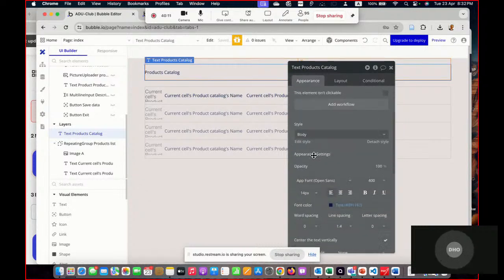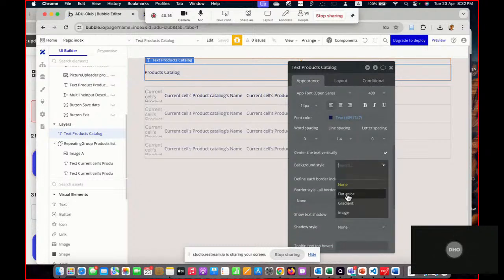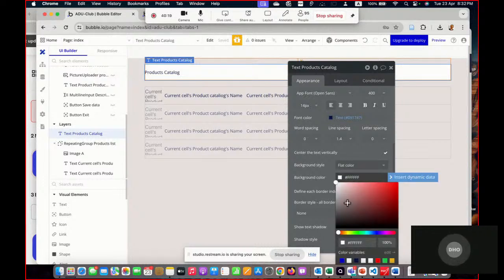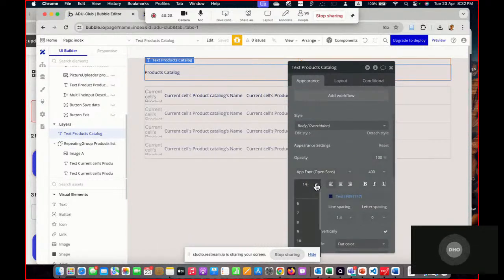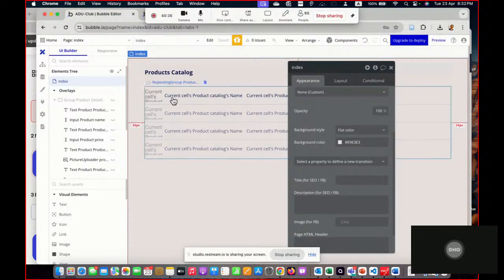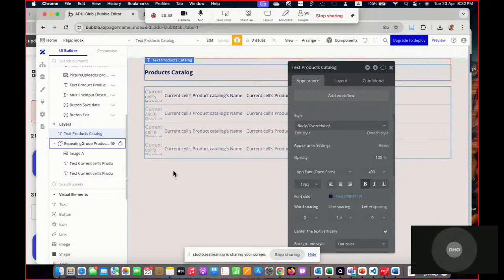I can change the background of it. If I go to the properties, I look for the background, flat, for example, and make it something like this. I want to make the font of this text bigger. I can do all these things, and I'm confident that you will create a much more beautiful design than this one. But I'm just showing you that I can add any other elements. Again, if I run the code, the form is not there. It's somewhere.